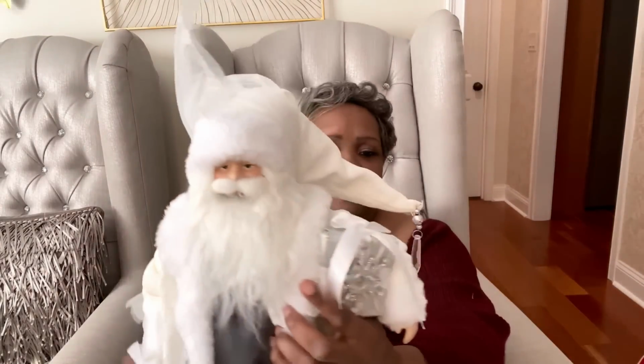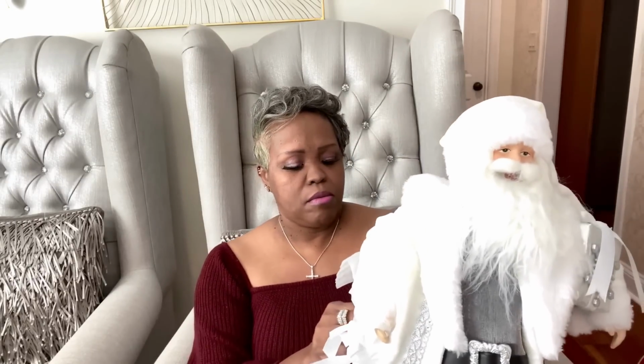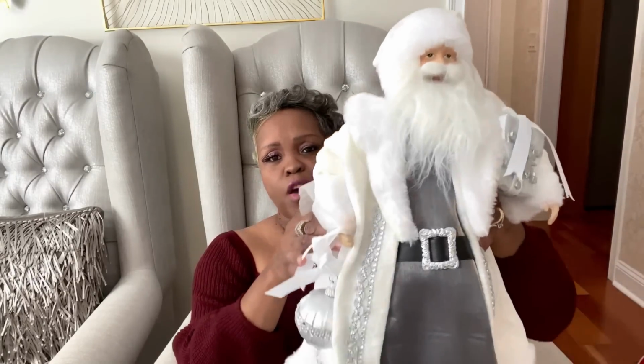And he's got a little, I thought that was pretty, holding a beautiful little present here. This is part of the wrapping, but I don't know, y'all. I don't think I'm gonna paint it. Anyway, we'll see. But I thought he was gorgeous and he would be pretty on the wreath that I'm gonna put together. He ended up being about $22. He was $57.99 and then the 70% off.